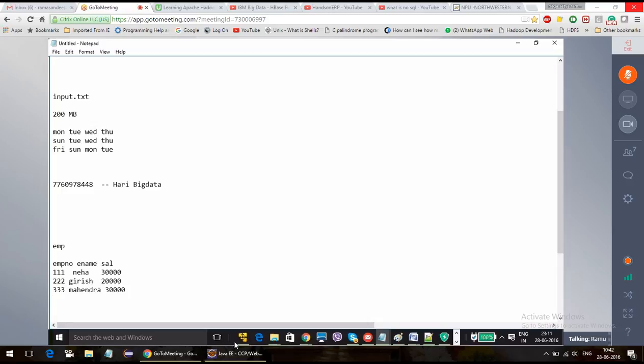Whereas in MySQL or Oracle or Teradata, you can easily change it.